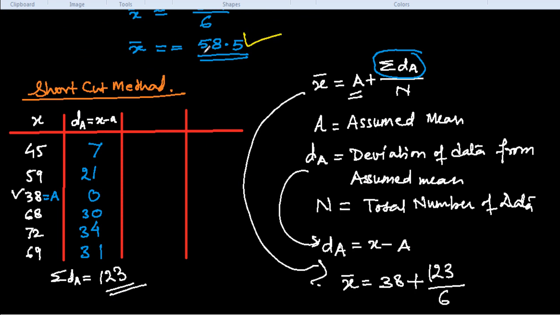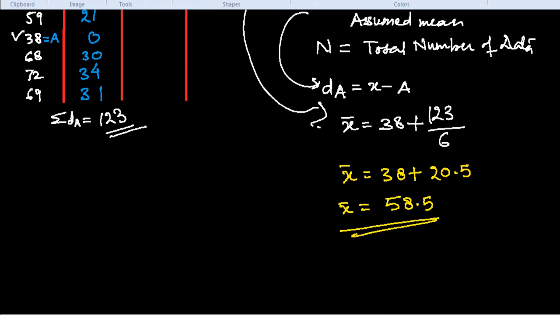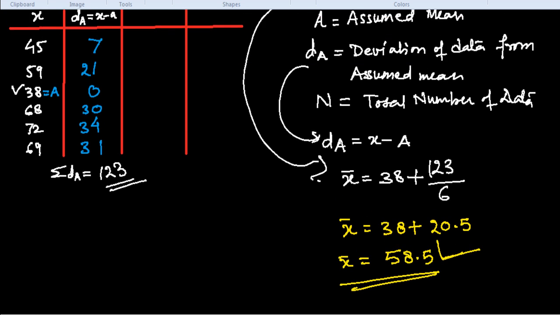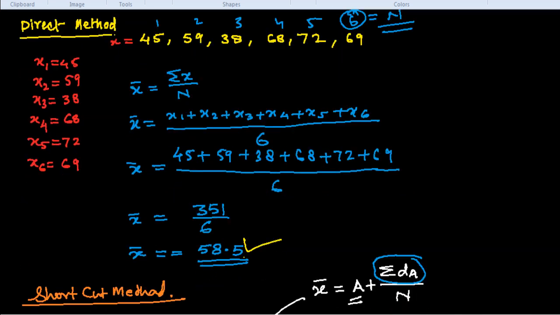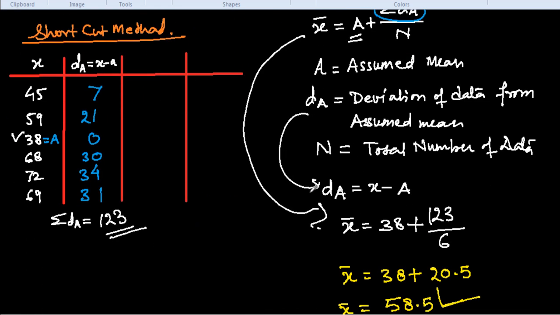So you see here, it is also 58.5, it is also 58.5. If you take any method, if you select any method to solve the arithmetic mean, you will get always the same mean. There would not be any change in the mean value of data. So it is a way to find out the arithmetic mean of raw data by direct method and by shortcut method.